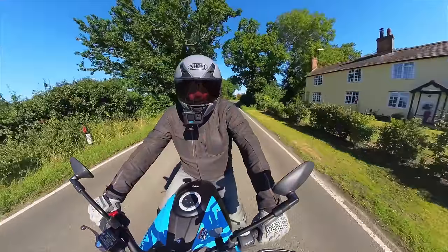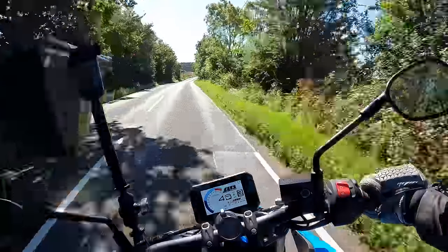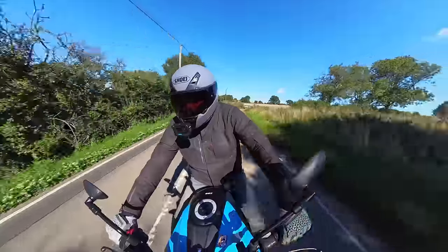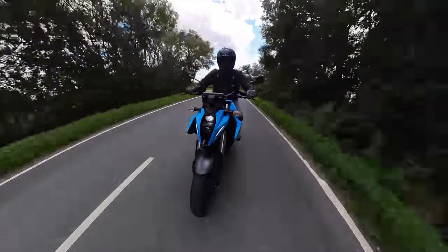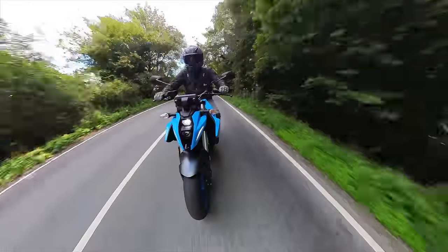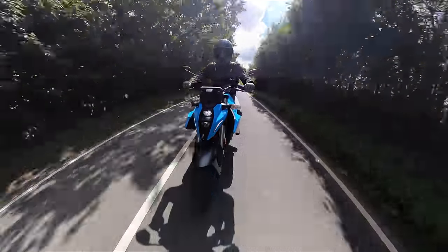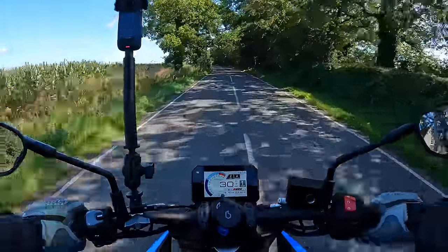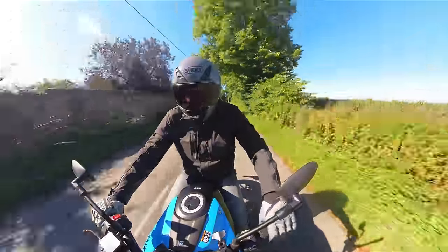Up and down, no issues at all — no missed shifts, not clunky, it's a pretty sweet gearbox. All in all it's a really friendly, easy bike to ride. If you're coming up to your first big bike you won't find it intimidating at all, but it's so much fun. I really, really do like this bike. Some people are not going to like the styling — it's such a personal preference. I don't mind the look of the Honda, but this is equally angular and modern-looking with those separate headlights stacked on top of each other. I wasn't so sure at first, but it works — particularly with those little side lights built into the fairing.